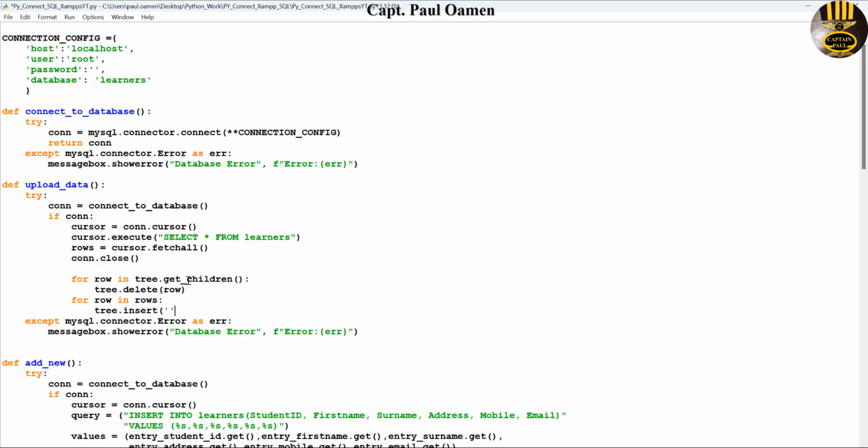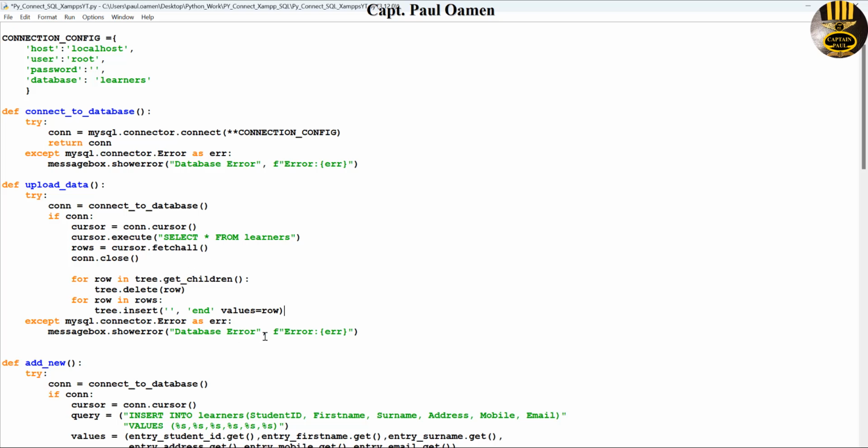Now, and comma up to the end. Value rows. Else, if there's any error, display that message. It is right underneath here.